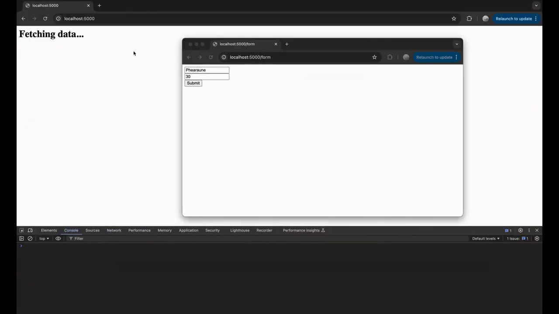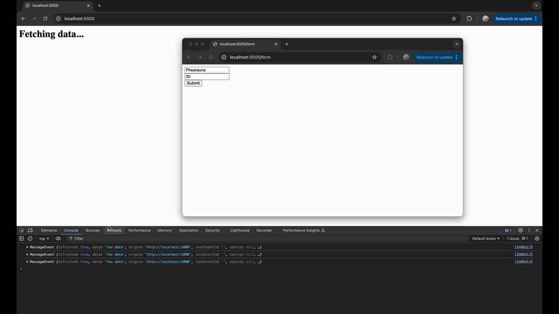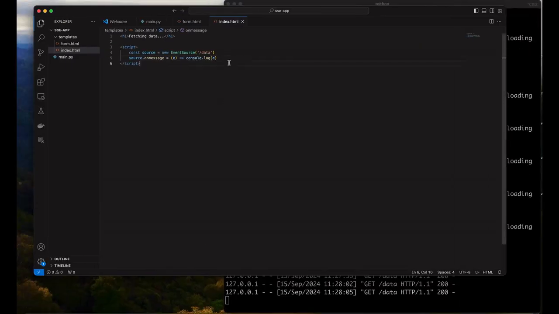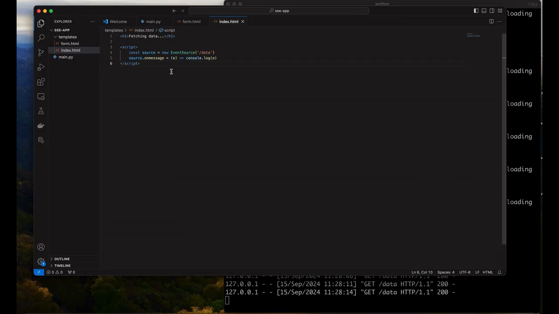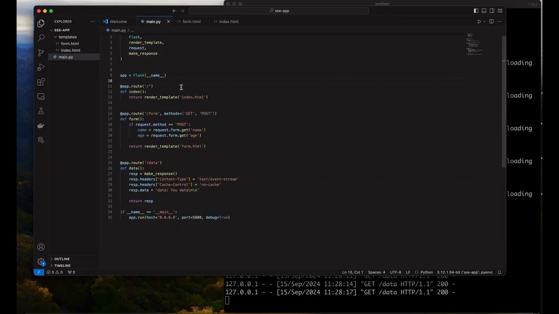So when you refresh the page, you will see it. As you can see now, every second you will see the data, your data here, right? Okay, good to go. So let's start to bind the form here, and then display the form over the index page here. Okay, so we go to the main page again.